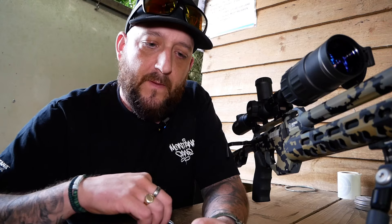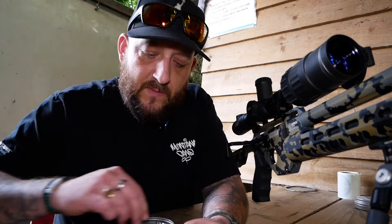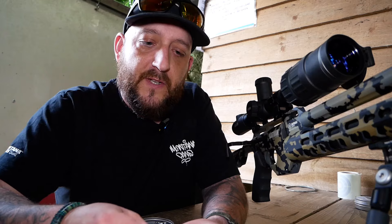Not really a fan of these RWSs, but I managed to come across this tin free of charge. Waste not, want not. If I can get a reasonable group with it, then I can hunt with it, which is primarily what I'm doing. It's the .22 14.5 grain with a pointy end, which I know are not that popular. But if you're target shooting, you might want to be meticulous with your pellets. For me, if I can get a group where it's a humane dispatch, then I'm happy with it.